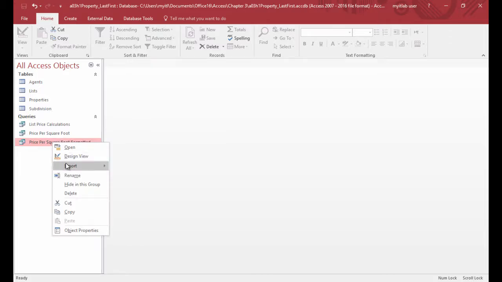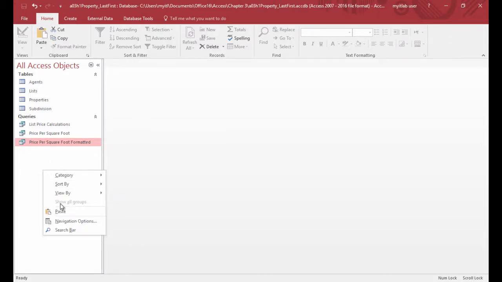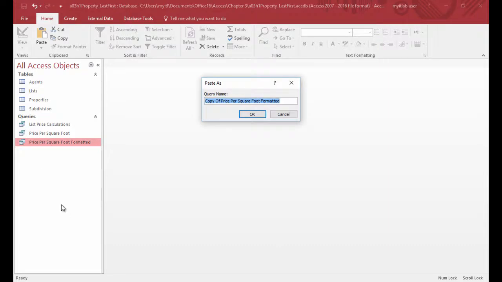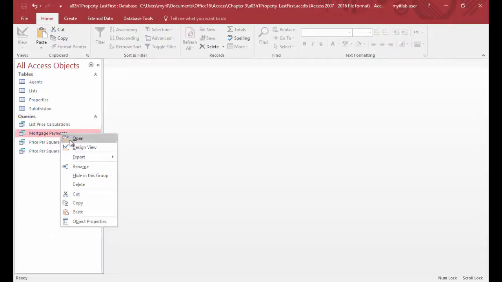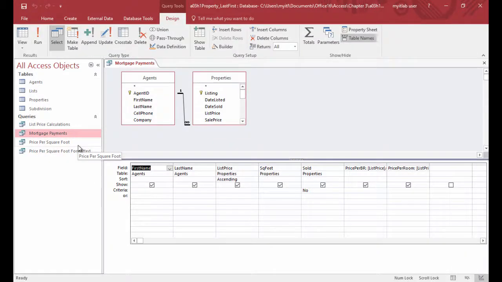Don and Matt feel like they are close to making an offer on a house. They would like to restrict the query to houses that are in their price range. They would also like to calculate the estimated mortgage payment for each house. The query, when it is run, will show only the houses that cost $190,000 or less. To calculate the monthly payment accurately, you need to use the PMT function.